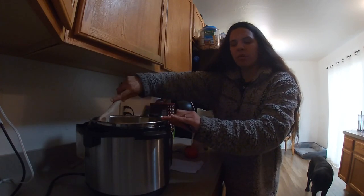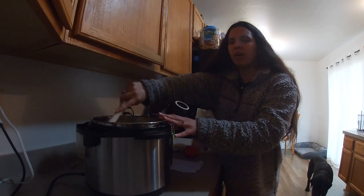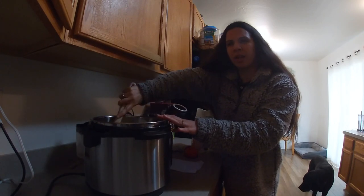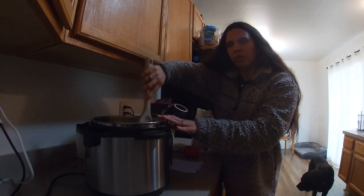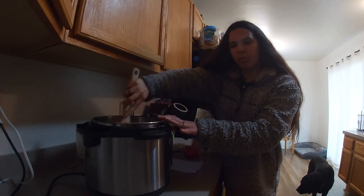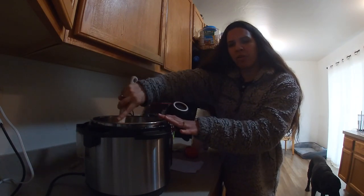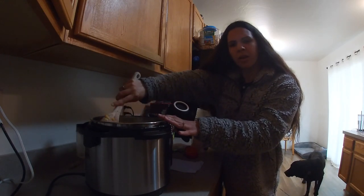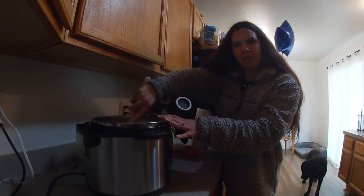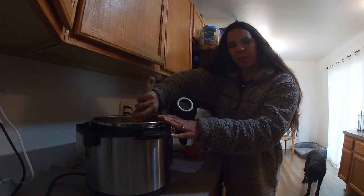I'm going to add the cheese one cup at a time — I've found that's the easiest way. Here's one cup of sharp cheddar that I scooped out. I'm adding it straight into the pot and starting to mix it around. The reason I add cheese a little bit at a time is that it gets thicker and harder to mix and my wrists get tired, so I want a gradual increase. My daughter Annabella seriously loves this stuff — she goes crazy for it. She likes to hang out with me while I cook.